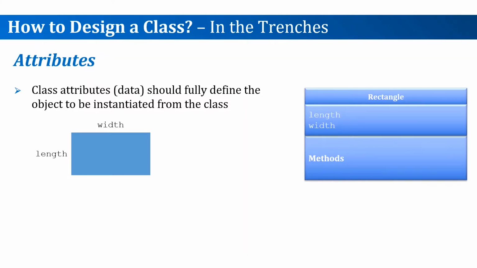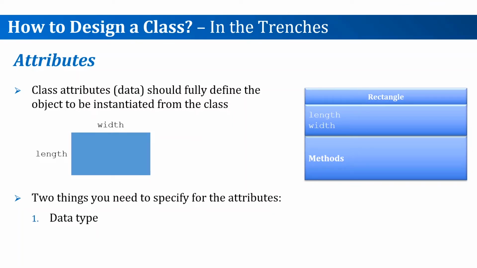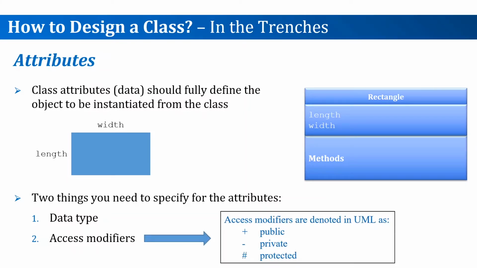Now, what if I told you I have two fields, length and width? As a Java programmer, do you feel that this information is sufficient? You shouldn't. You should ask me, what are the data types of these fields? To keep the numbers flexible, we will set the fields to be double. Also, you should ask me, who can access these fields? Remember, the access modifier specifies who has access by setting it to public, private, or protected.